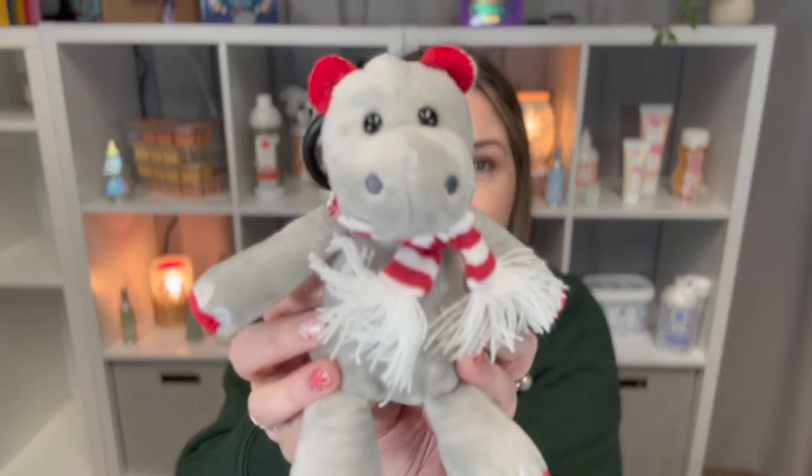Oh, the next one is Holly the Hippopotamus. I'll pop her right here. She is so cute. I have her. I should have brought her downstairs, but I didn't. Sorry, but she's right here. She's sold out though, so you can't get her. Here's her little mini. This is what she looks like, but this is the mini. But she's sold out, so you can't get her anyway, which is such a bummer because she was so cute.